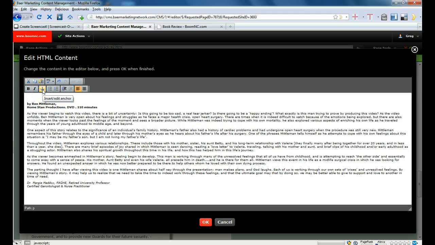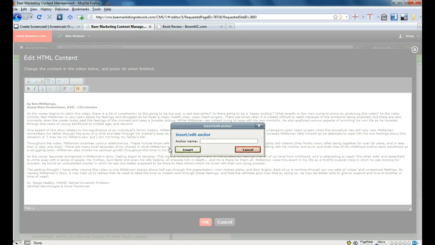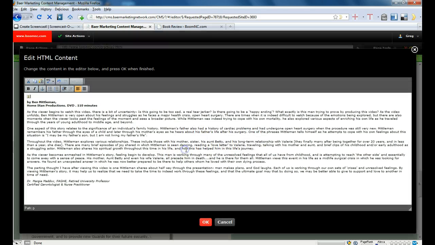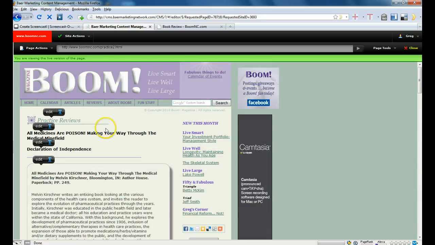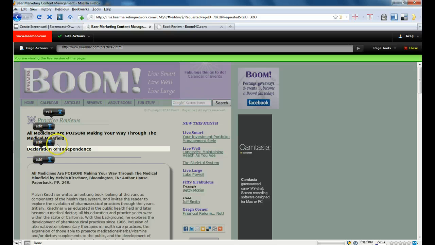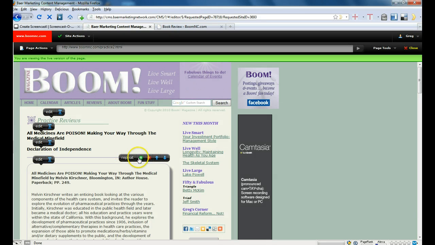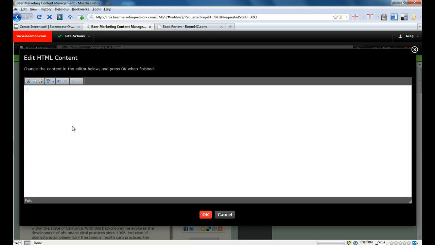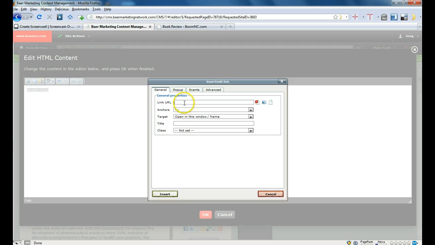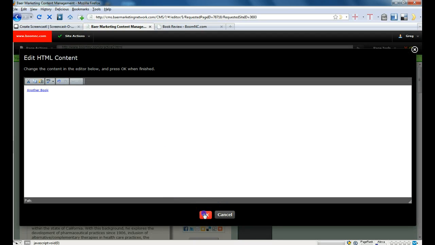We put in an anchor link here, and I don't know what to call this. Let's call it section 3. We insert. We say OK. We go back up to the very top. There's only 2 sections up here, so we need to repeat one of those. These are kind of hard to, you have to mess with them sometimes. Let's repeat that. We click on the plus sign. We've got Declaration of Independence. Let's call it another book, because I don't remember what it was called. Okay, we highlight that, we link it, and I called that one section 3. We insert that, we click OK.